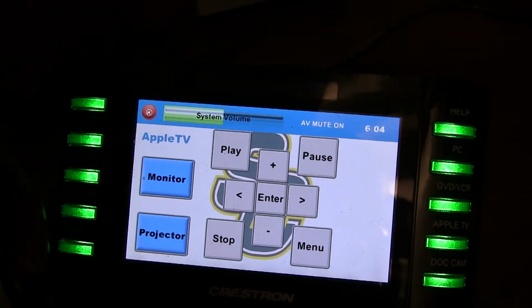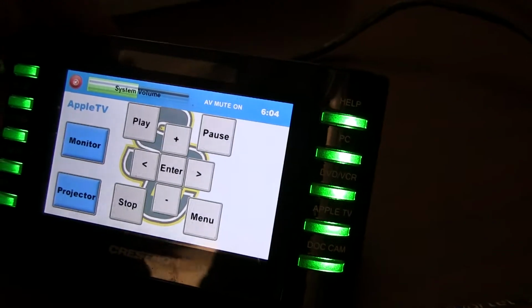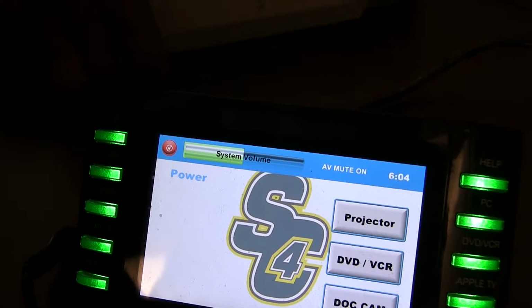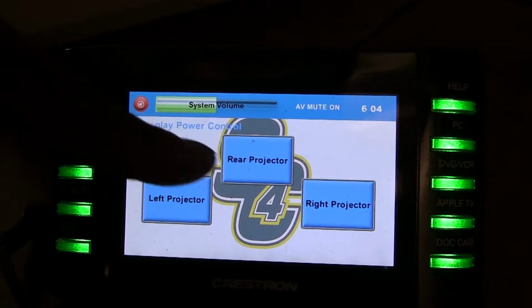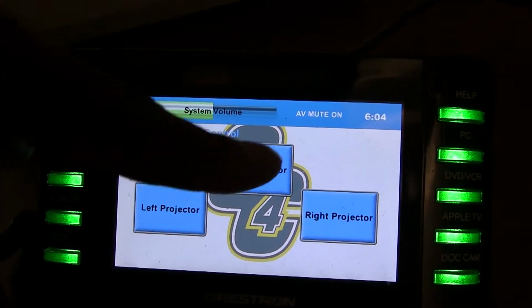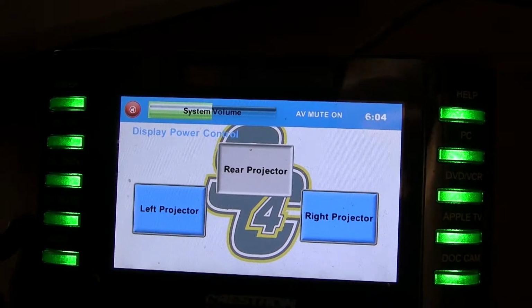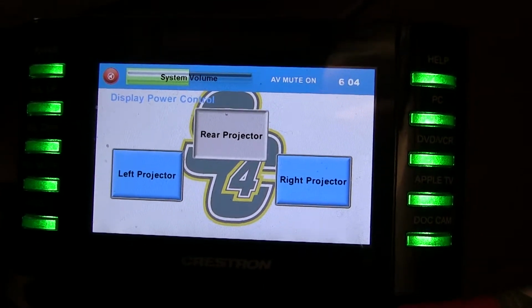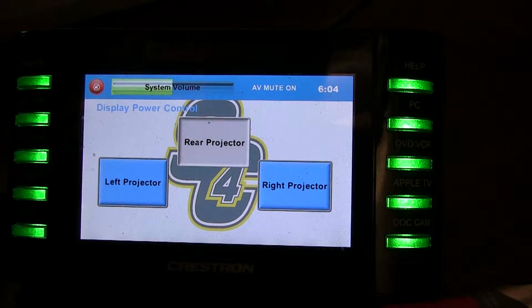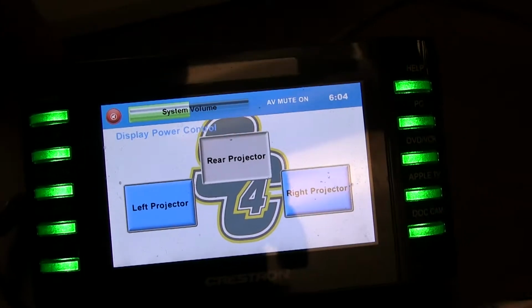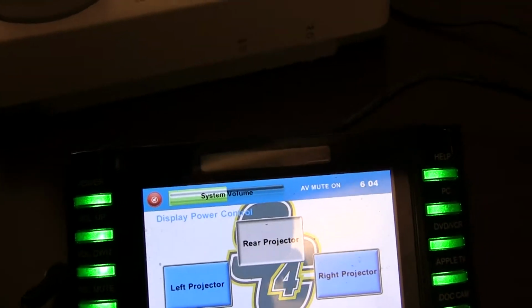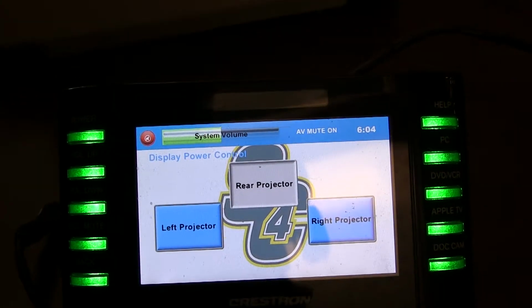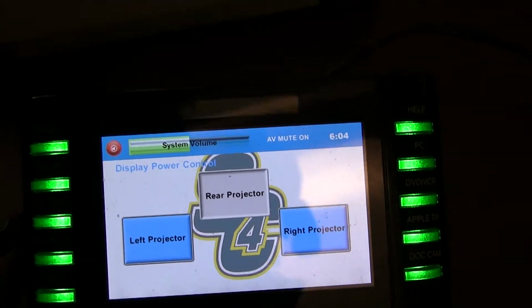That being said, once you've indicated the power and the volume, then you're going to use the right of the control panel to tell it what to show. So I wanted to give power to my projector, and the 3 projectors then will show, and you'll simply touch the one that you want. I'm going to ask it to give me power to the rear projector, and you'll see that as I touch it, it goes from blue to gray. Now the projectors are arranged as if you are in the audience facing the front of the room, and so the left and the right that you would touch would be with that orientation in mind.